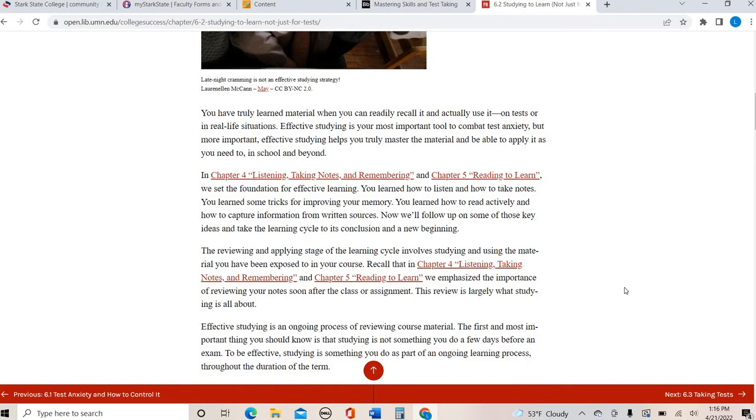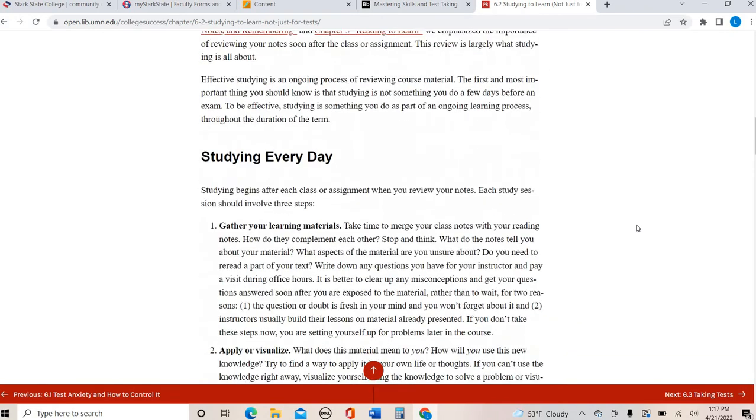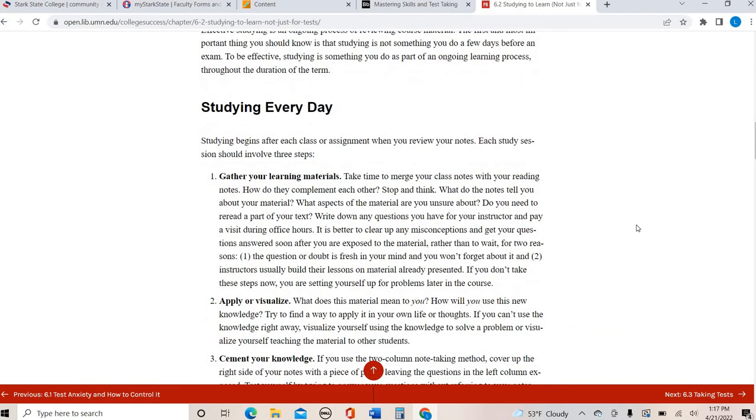So if you have a chapter 1 test and you cram the night before and you do well the next day, okay, great. But then what happens in 3 weeks when you have a unit test over chapters 1, 2, and 3, and you cannot remember for the life of you anything about chapter 1? It's because you crammed all the information in and it never really moved from your short-term to your long-term memory. So you really want to make sure that you are viewing testing as a way to build your knowledge, not just pass a test.